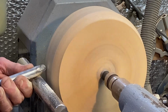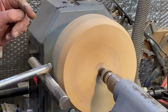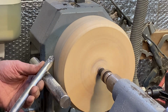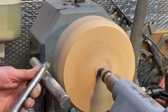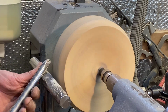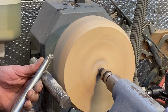So when you're there, if you do happen to come over too much, you could get a catch, okay, and it could jump down. But being here, no matter which way I rotate this cutter, like this, if I go too straight, it'll try and skip, it'll try and run back. But as you can see there, it's nothing you can't control. If you've got your thumb nice and tight, nothing will happen. But I can't get no catches.